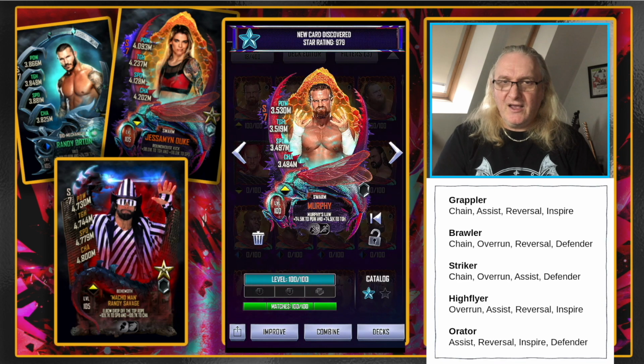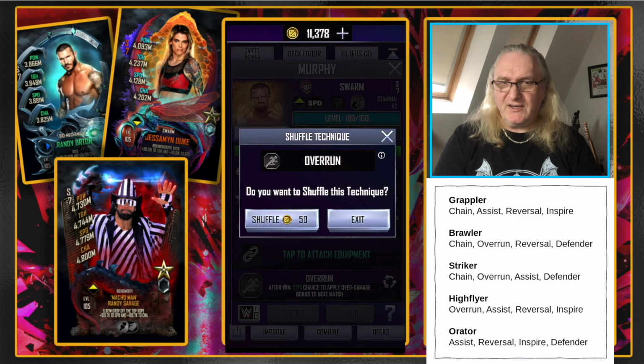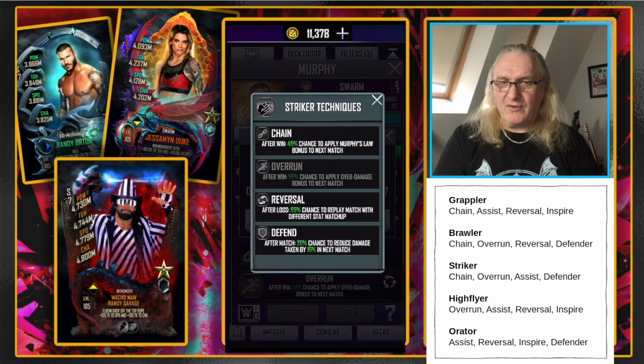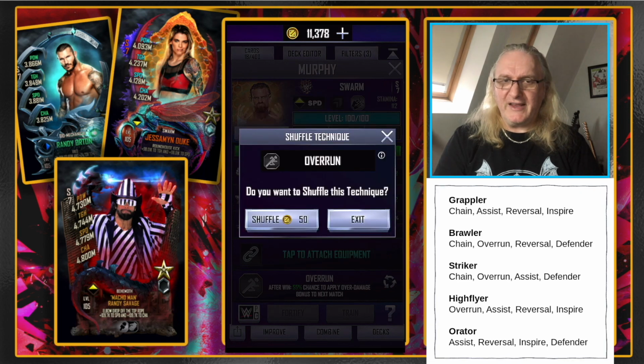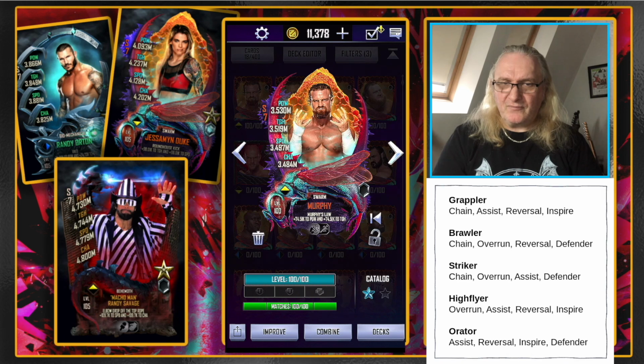Now then, move on to our friend counting his fingers, Murphy. Murphy, as you will have seen from just down below, was the striker, as I've mentioned before. It's that hand. I'm not sure if he's got a knuckle duster or if it's like a little electric light or what it is. I'm not sure quite what it is they're trying to show him there. But here we've got overrun 2. Let's call them up. They're both on overrun.